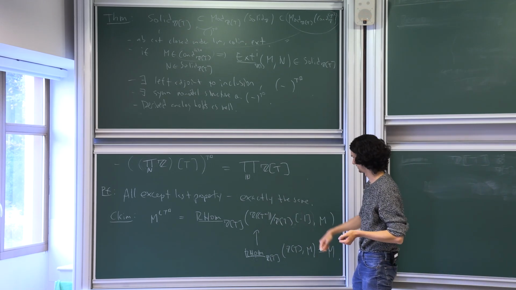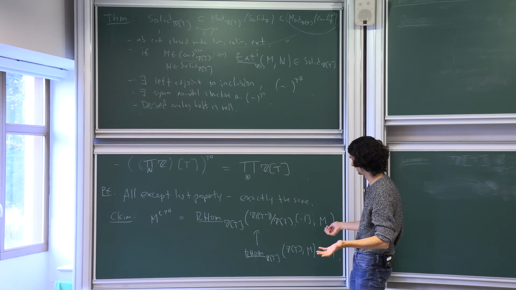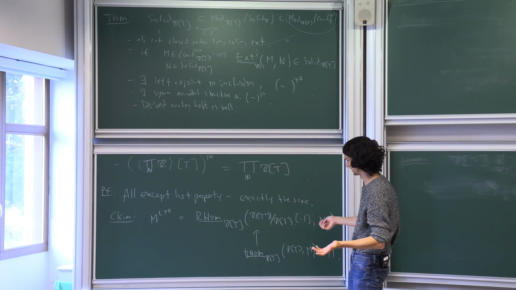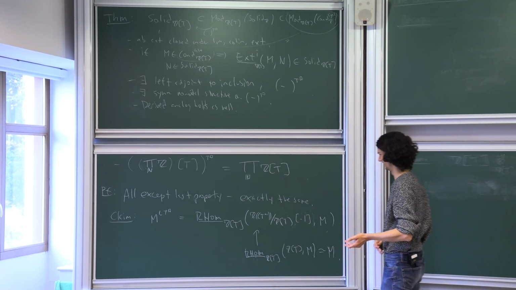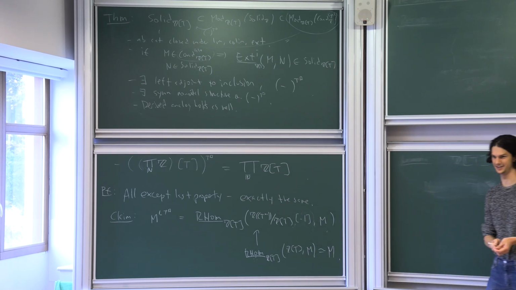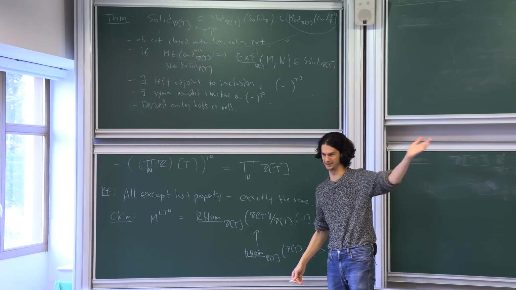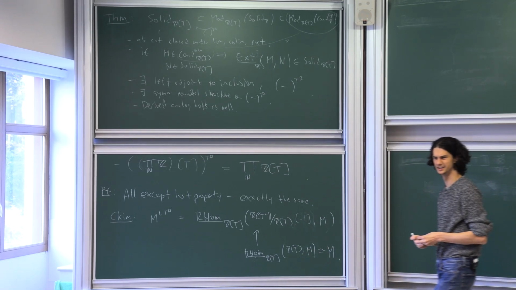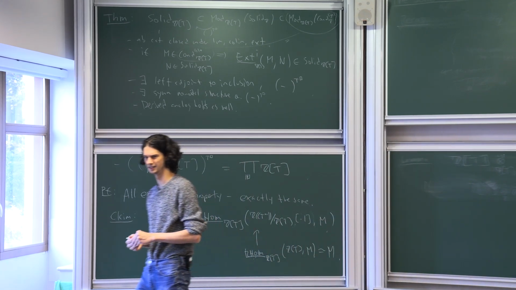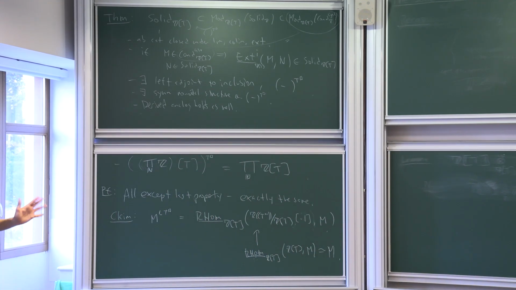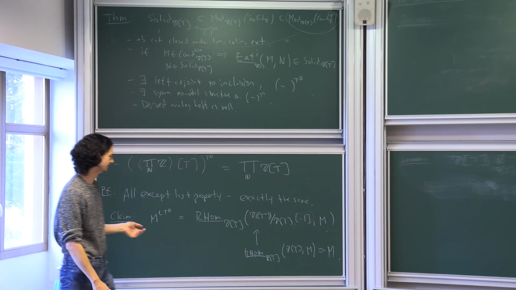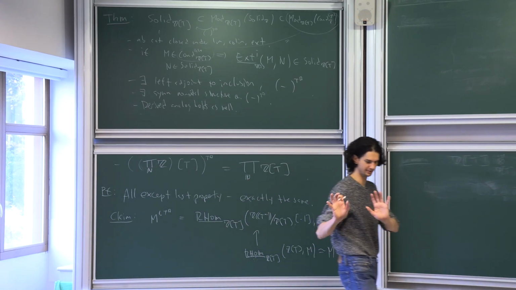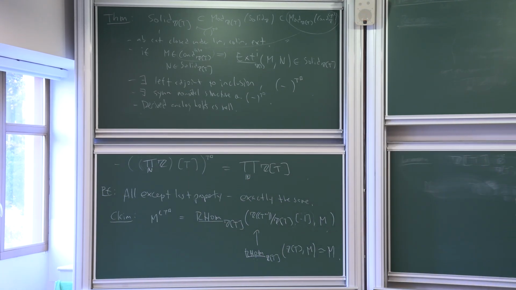Like I said, I sort of tend to think on the derived level from the beginning, but the basic point is that everything has a resolution by these internally projective guys, and then on those they're the same, and then it's some derived limit of that, and it's just internally projective in all condensed. Or in light condensed. But that's really not necessary either. This also works in all condensed. I claim it's formal, and I don't want to get into the detail right now. So let's maybe discuss after if you still have questions.